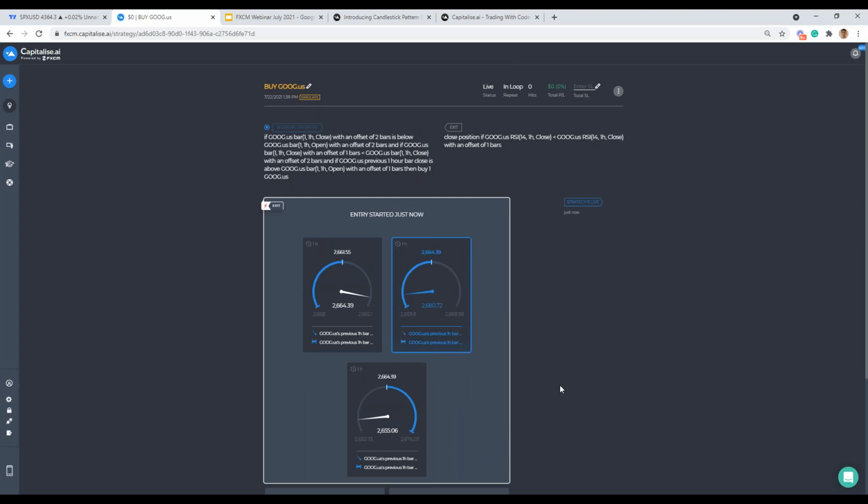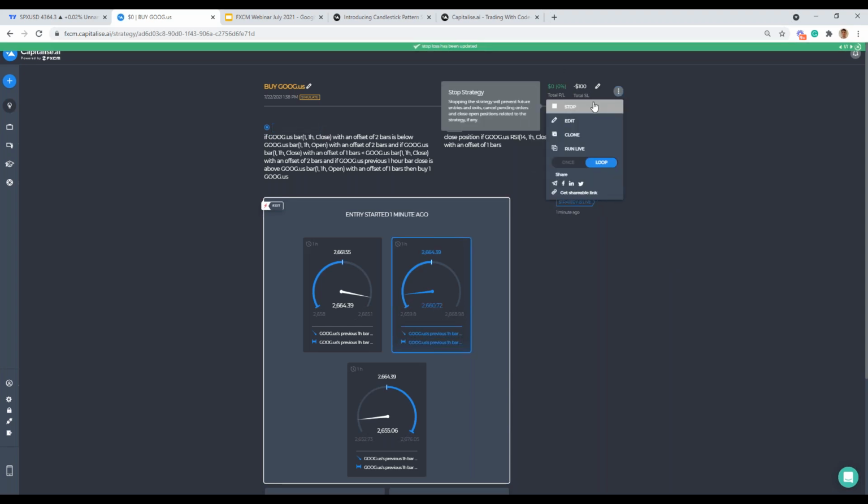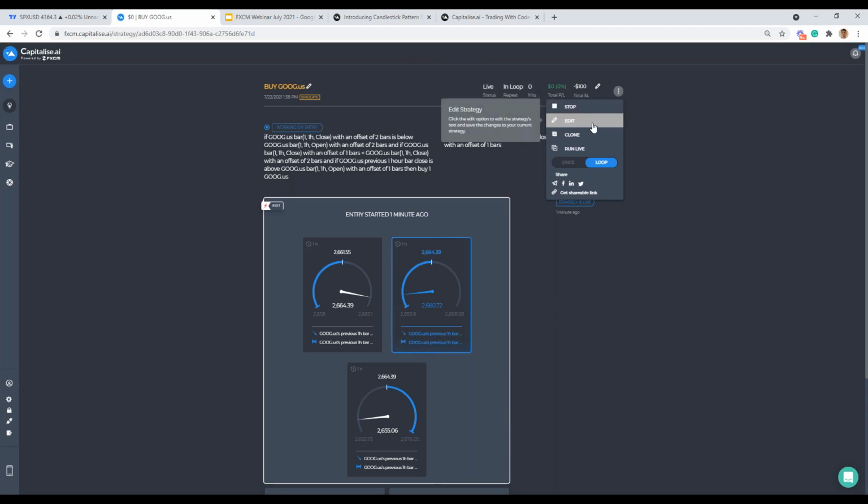But as it builds up, I'll show you a few strategies I've been running where they do have a few hits. In your live strategies and your simulated strategies, you can put a total stop loss. You can also put an individual loss on each trade, but you can put a total stop loss in your strategy here. And in the control panel, you can stop it and edit it. Feel free to edit it while it runs. It's not going to reset, it's not going to erase any data.